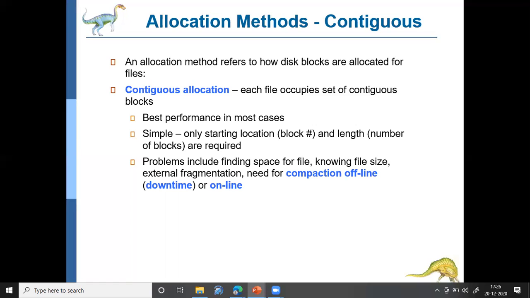Here is how compaction works. If in a particular hard disk there are chunks of free memory, but we don't have a long enough contiguous location to satisfy the request of a particular file, then you copy the entire file system from one hard disk to another hard disk. When copying to the second hard disk, you should copy it in a contiguous way, not in different chunks.